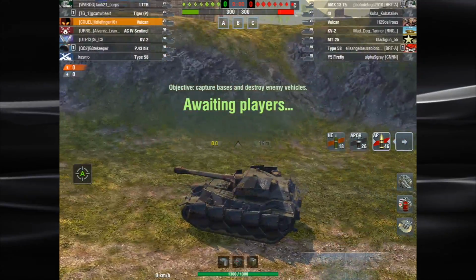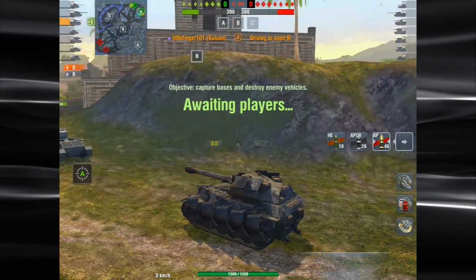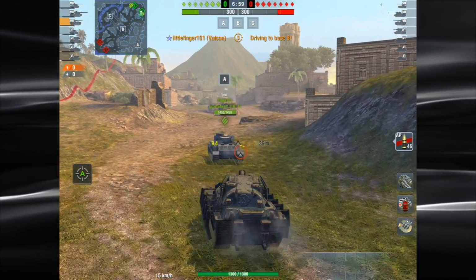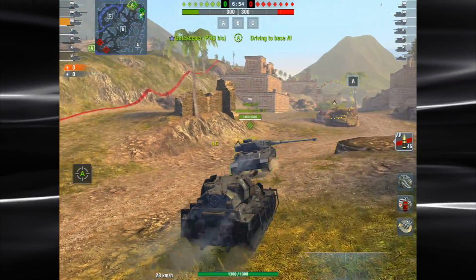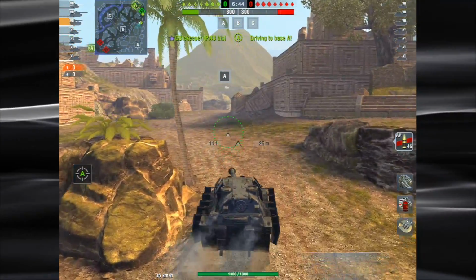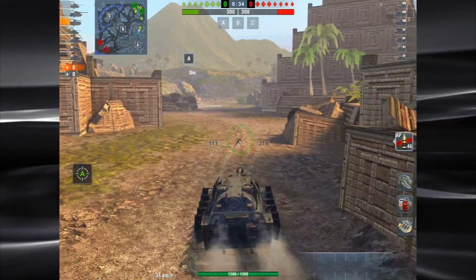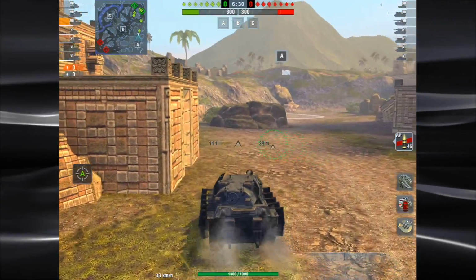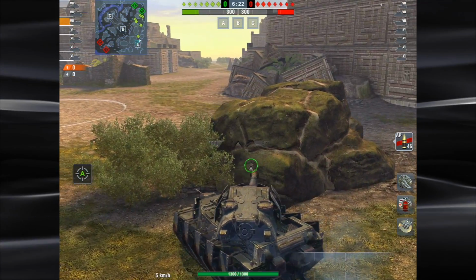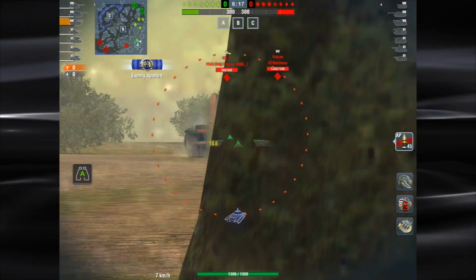All right, so here we are, first game ever in the Vulcan on Mayan Ruins, Supremacy. And I would like to go B. I feel much more comfortable at B, but the team calls A. So as a team player, I say why not? And 33, 35 kilometers per hour here, and I'm going to get onto the side of this rock so I can get into a nice side-scraping position. Turn the tank, and then we'll pull out. We're behind these bushes, not spotted.